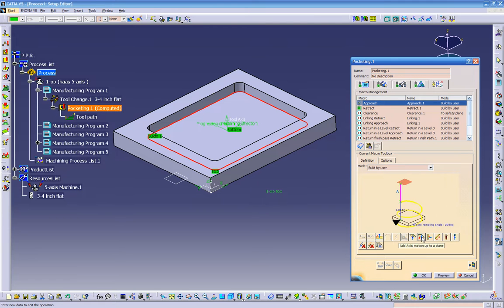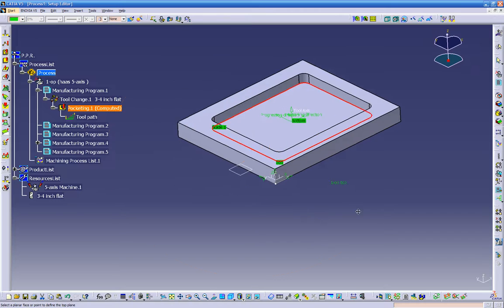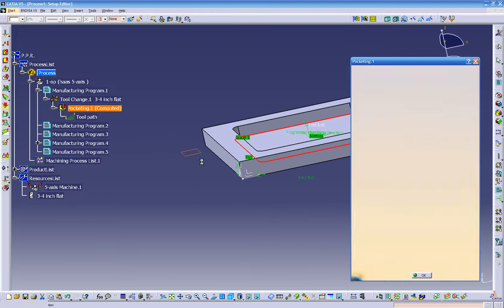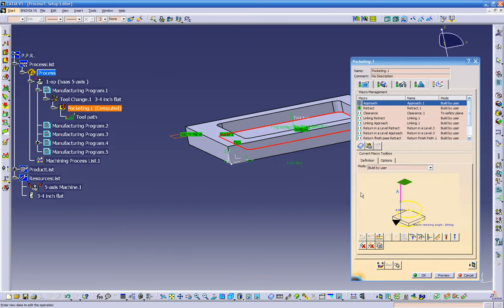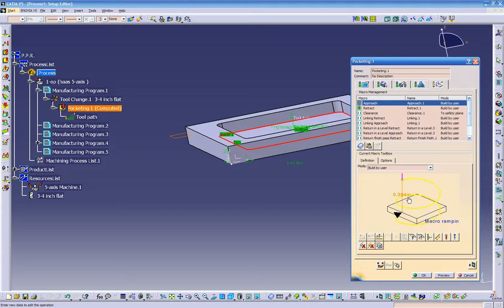So I'm just going to click on this, and automatically we get this rapid and the plane. So I just click on this, and I'm going to select my plane, and automatically the macro knows that this is my plane. We also can edit this 394 ramping distance.